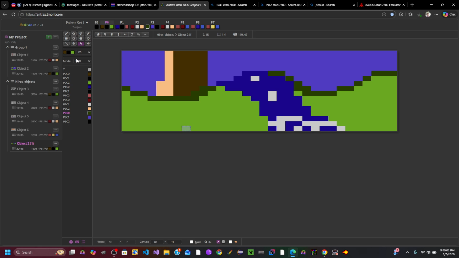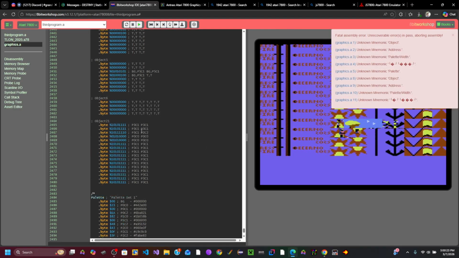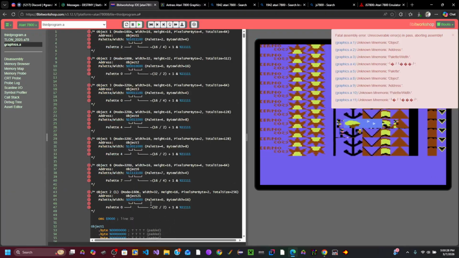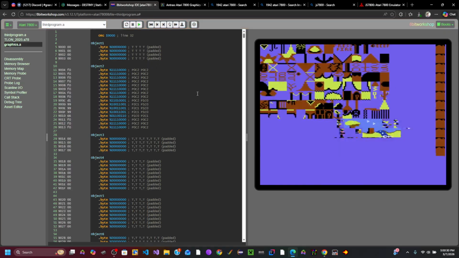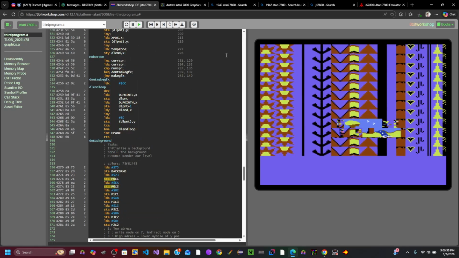So let's go back here, export our object. I see it's in the wrong category, but for demonstration purposes, we don't care. Copied it again. Go back here, paste in our new graphics, delete all the junk, and you'll see our bottom graphic showing up.